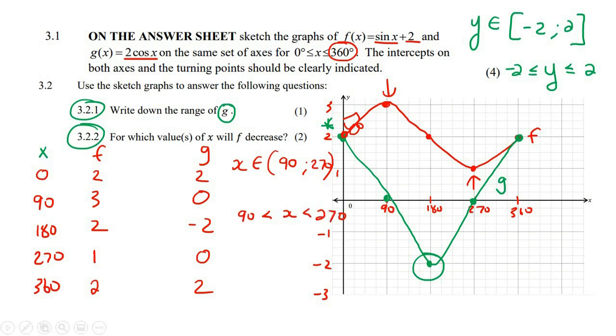So why don't we include the 90 and the 270? Well, at the 90, what is the graph doing? Is it going up, down, or is it not doing any of those? Well, at the 90 itself, it's busy turning, so it's completely flat. It's not increasing, and it's not decreasing. So you see, that is why we don't include the 90, because they said, where is the graph decreasing? And it's not decreasing at 90, but it starts there. So we're just saying that that's the starting position, and then the same at 270. So we'll use a round bracket over there.